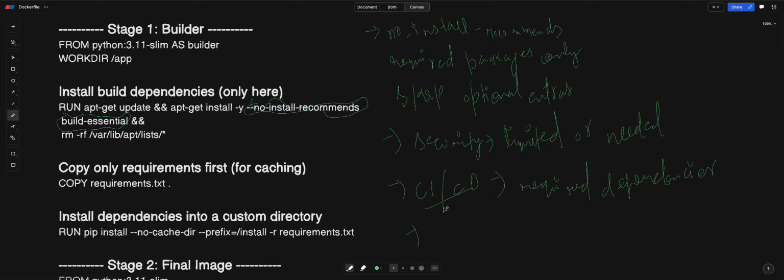In training, we need a lot of dependencies, but the dependencies which we need in training, we will not have in runtime. In runtime, we'll have only the dependencies required to serve the model. So that is how we understand.